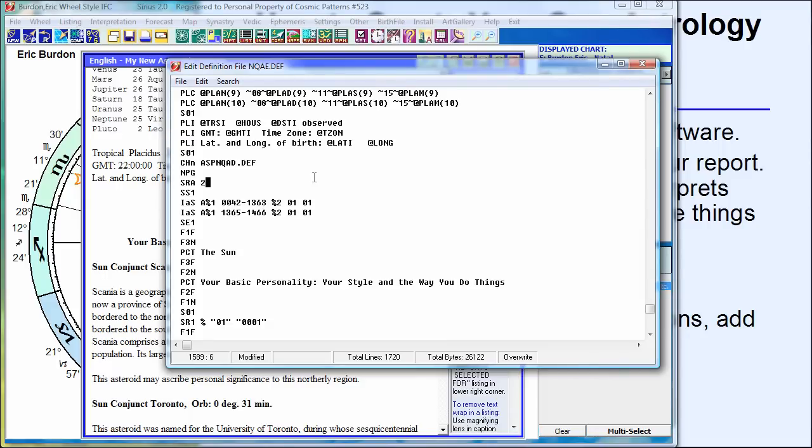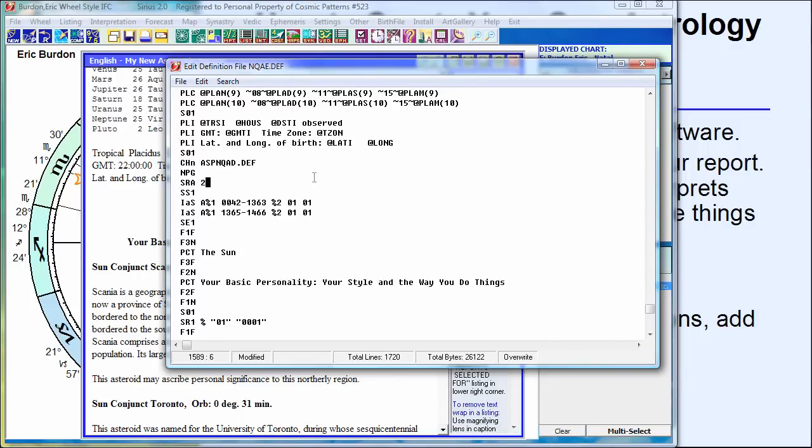Again, designing and creating your own report and organizing everything. And if you think about it, this Kepler and Sirius program is allowing you to interpret any asteroid. There are over 100,000 asteroids. Any asteroid at all, you can interpret it. It's amazing. So how is it going to do it?